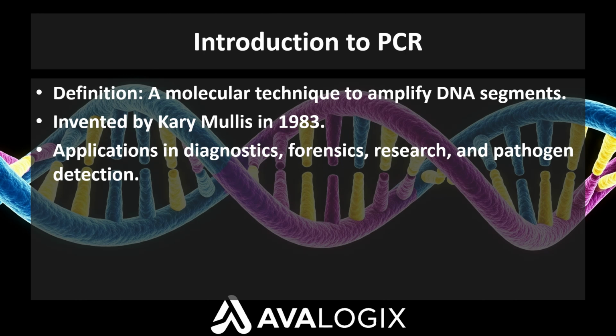Before PCR, amplifying DNA was a tedious and time-consuming process. Now, even minute amounts of DNA can be exponentially amplified, opening up new frontiers in genetic analysis, diagnostics, and evolutionary biology. In fact, if you think about it, PCR is akin to a molecular photocopier, making millions of copies of a DNA fragment in just a few hours.